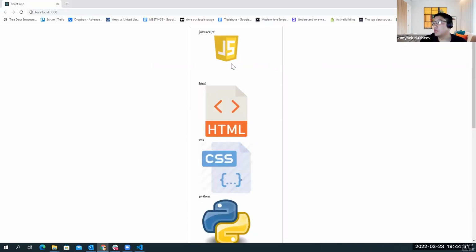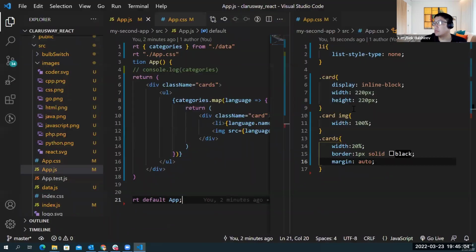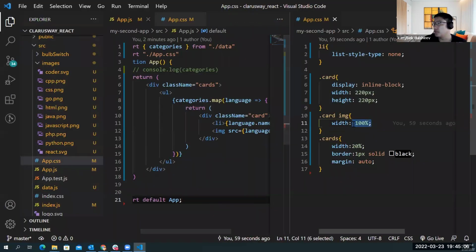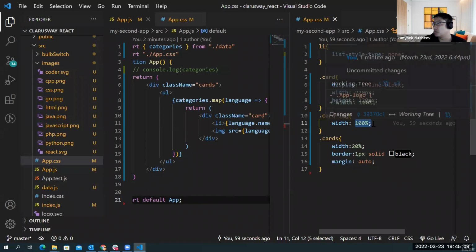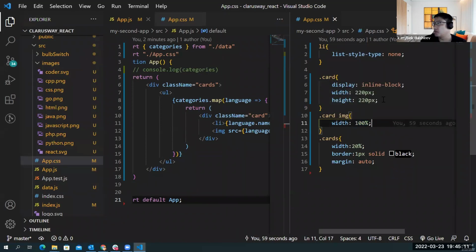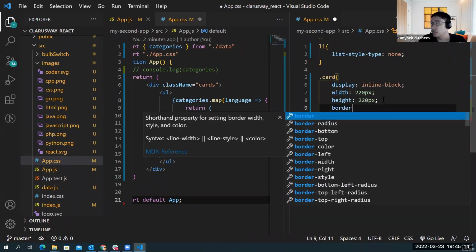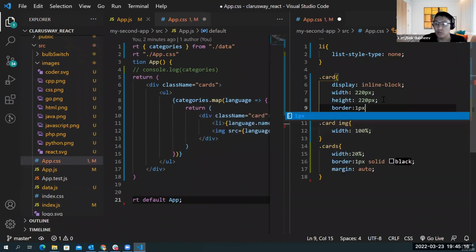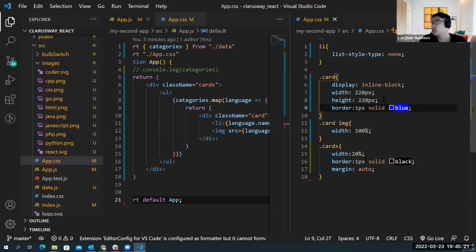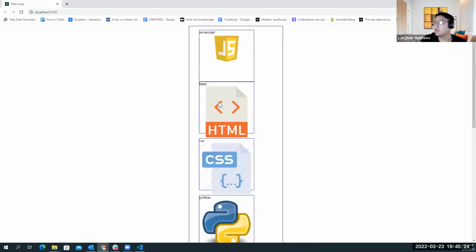And we can even make it a little smaller, maybe. Okay. It looks like they're not the same size, so we can fix that by giving the same size for the image rather than this percentage. So let me put a border here initially to see how they are positioned, 1 pixel, solid blue. Every single card will show us where they are. Okay, over here and here, you see it's even going out.